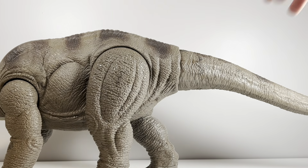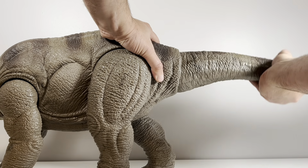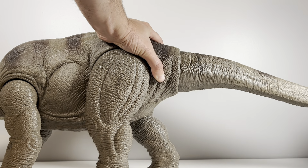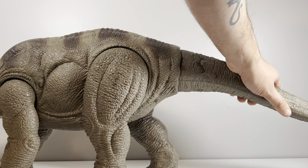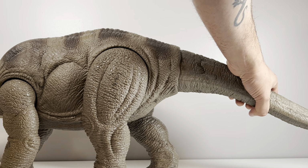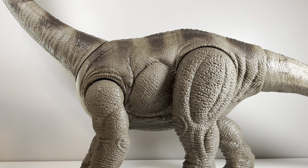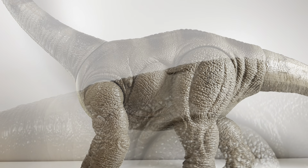And then going down to the tails, everything lined up, because I'm not looking at my camera when I'm doing this. You get up, down, and just up and down movement on this joint. No side-to-side movement. And then on that tail base right here, you do get a little bit of movement, but it's really, really tight near that midpoint of the tail. So you can get some decent poses on this massive figure. Just going to put some work into it.